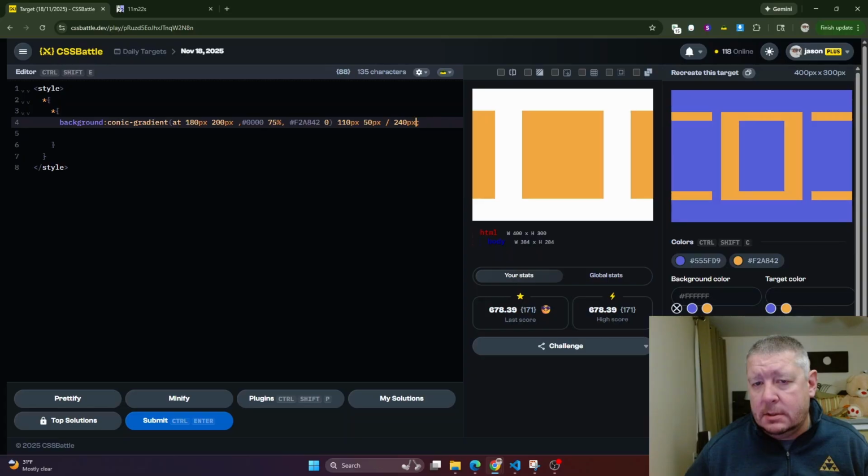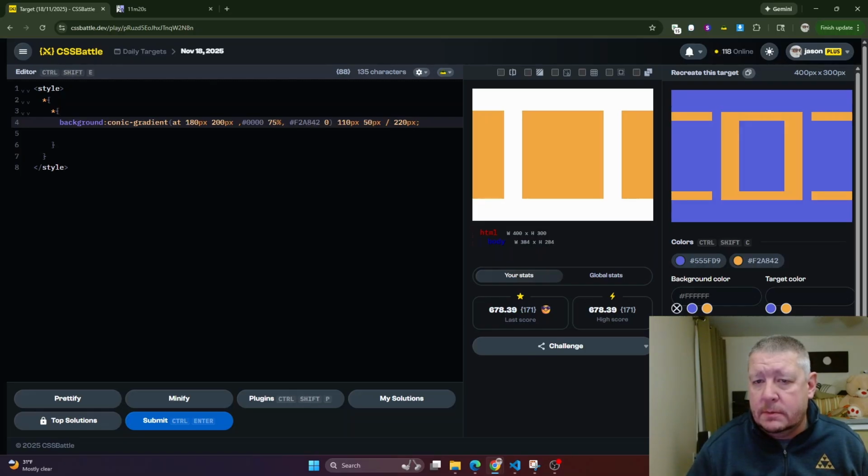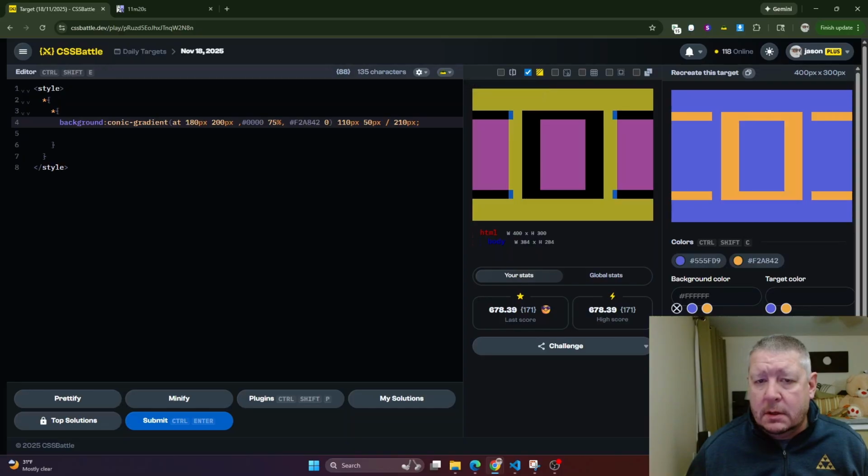That's kind of doing what I want. What if it was 220, 210? You're getting close. 200. But it's not clear to me that it's cutting off the edges. I don't know how to prove that right now. I don't think it's cutting off the edges, to be quite honest.